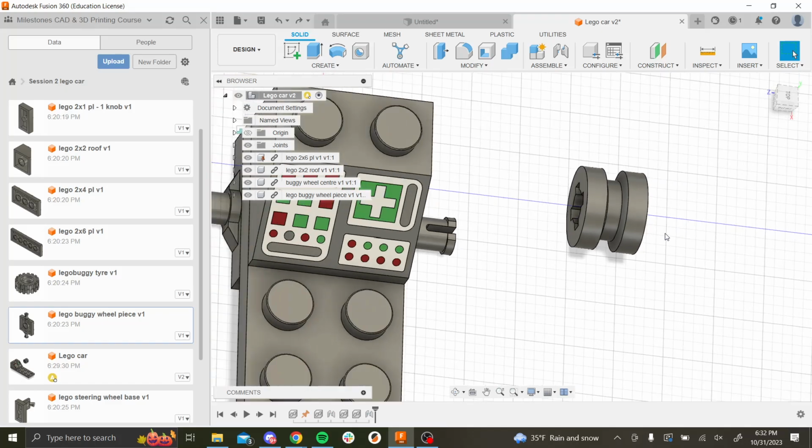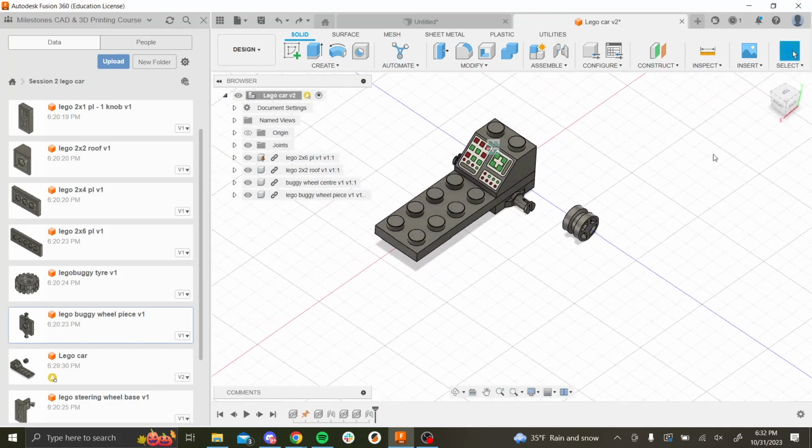Another cool thing, I'm going to create a new design real quick, is you can put assemblies in assemblies, right? People call them sub-assemblies. In this case, for this car, we have the wheel and the tire. Instead of having to join the wheel to the axle and then join the tire to the wheel 4 times, we can join the tire to the wheel once and then insert the whole thing as a sub-assembly into the main assembly. So I'm just going to delete this wheel real quick.